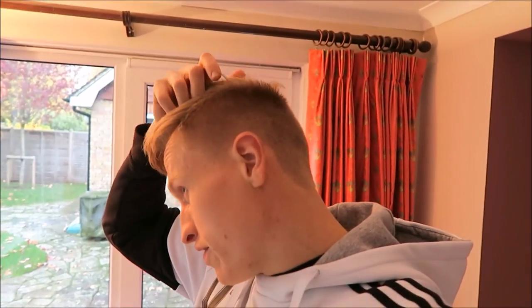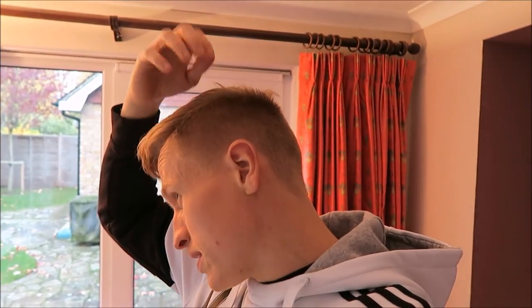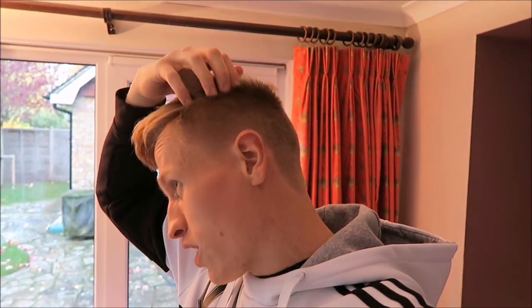So this is the haircut. As you can hopefully see, it's much shorter at the sides and comes higher up, giving a more defined look at the sides which is what I was after. Then we got just some of the weight taken off on top because it gets quite clumpy up there. The sides are shorter and the back as well — I can't show you that because I don't think I'll be able to film behind me. But yeah, that's the haircut.